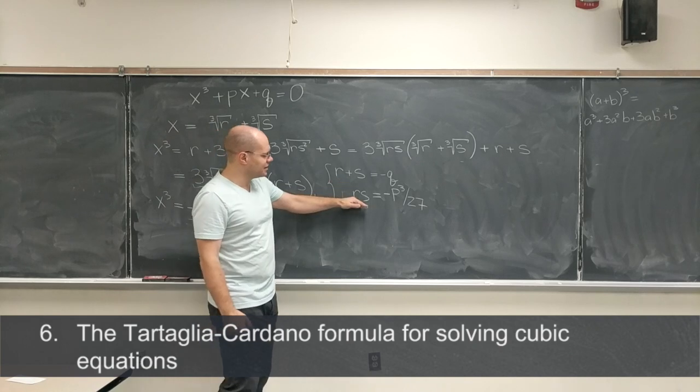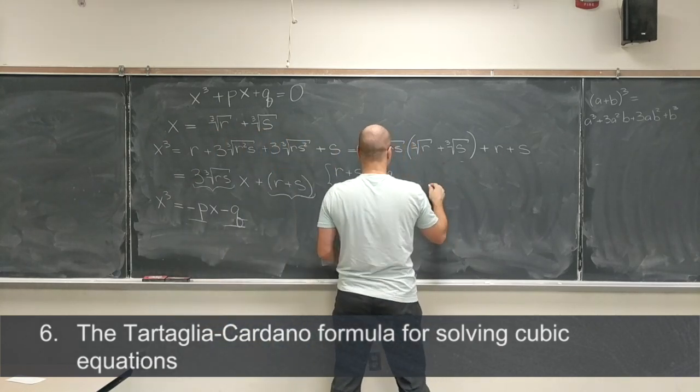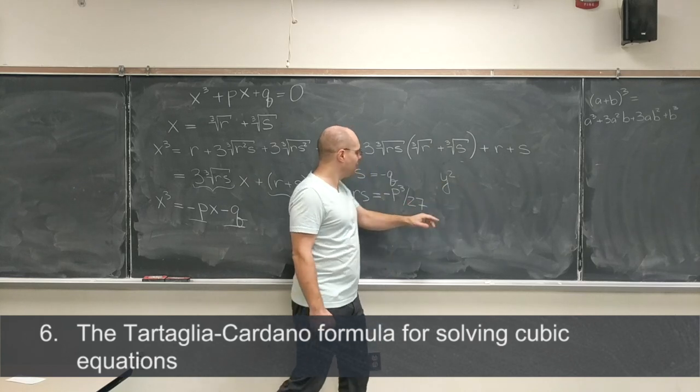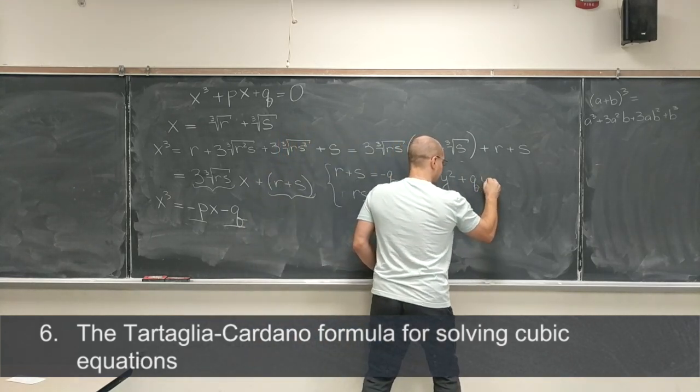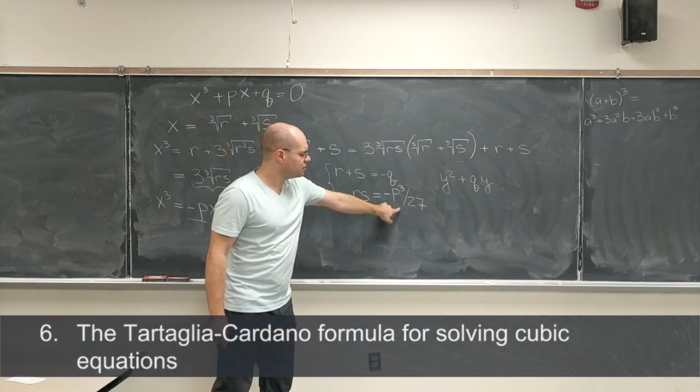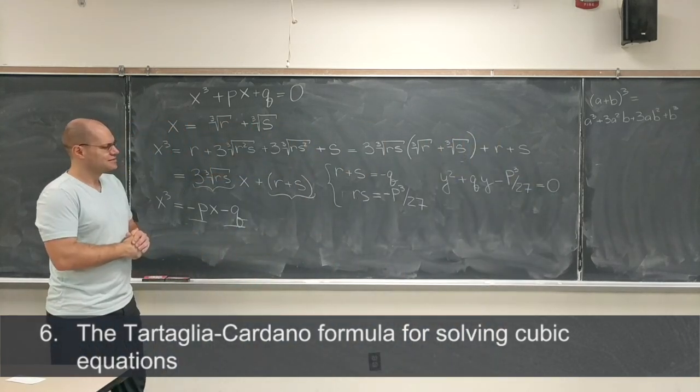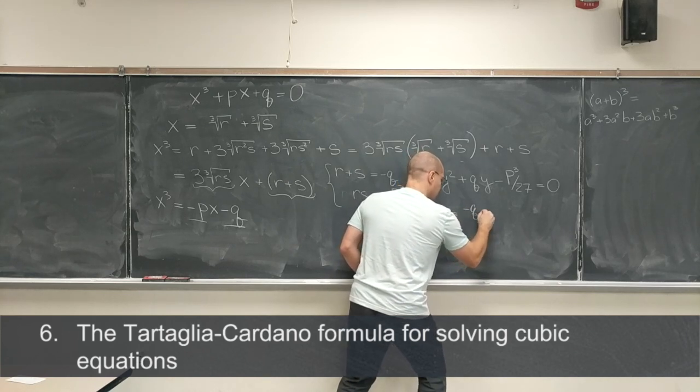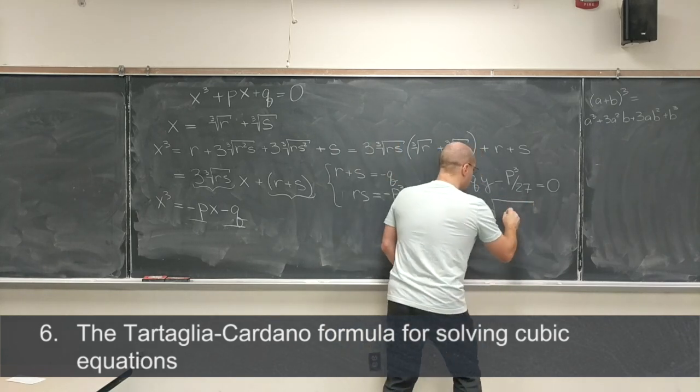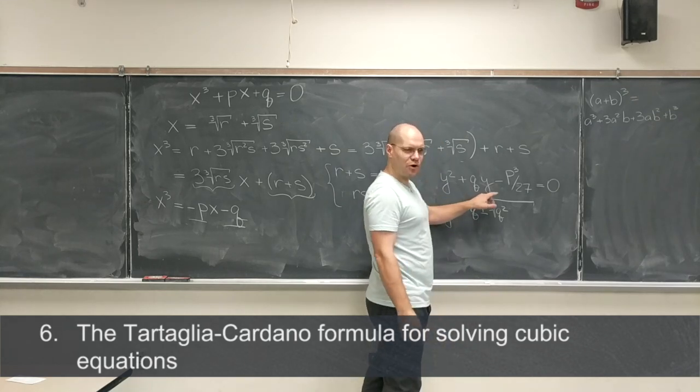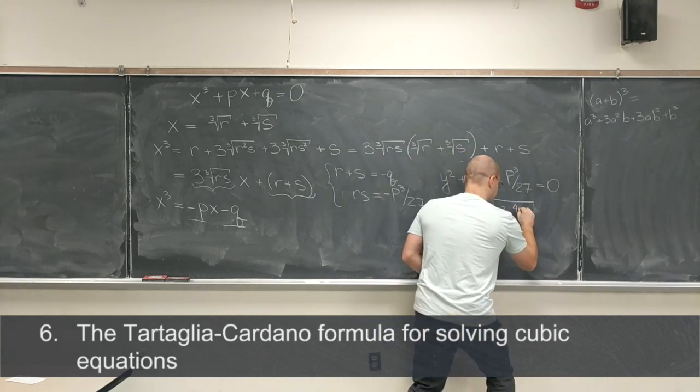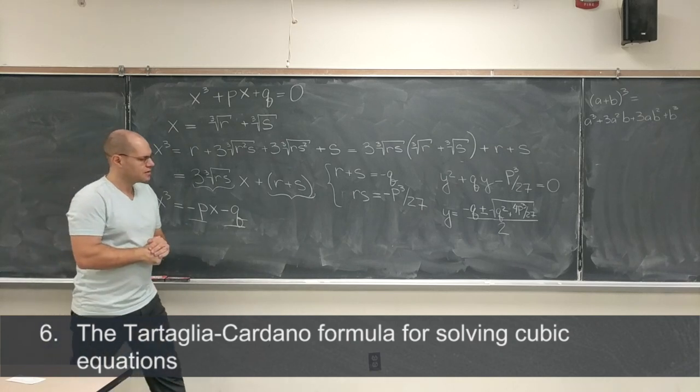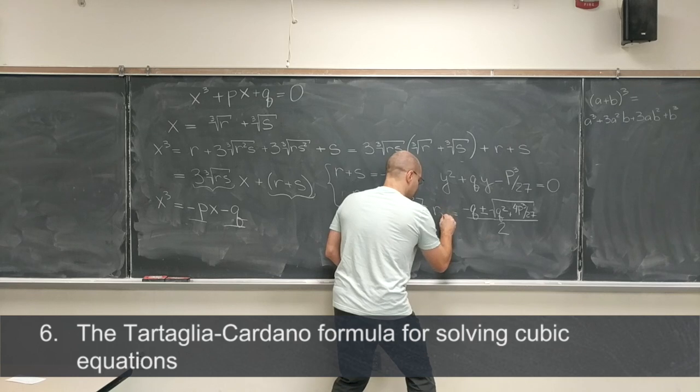And the problem is essentially solved, because from this we know that r and s must satisfy the quadratic equation. So I'll use the, what letter have I not used yet, y. Y squared, the second coefficient, the linear coefficient, is minus the sum of the two variables, so plus qy, because that is minus their sum, plus the product. So now solving this equation, we find that y equals minus q plus or minus square root of q squared minus 4ac, so plus 4 times this, divided by 2a, which is divided by 2. And that's what r and s can be, that r and s are the two roots of this equation, so it's r, r and s. Okay.